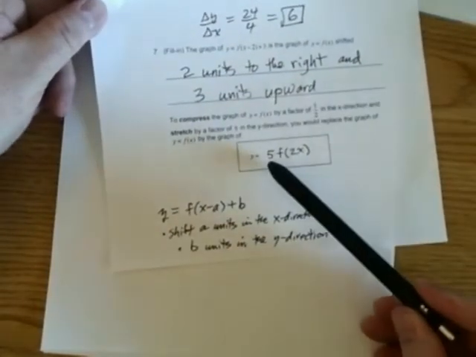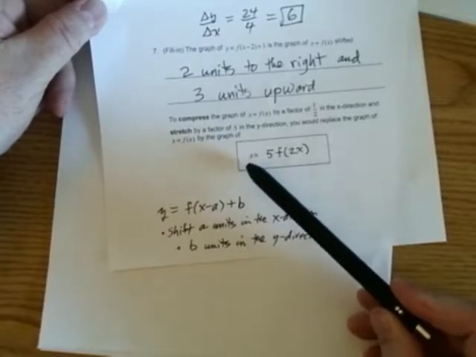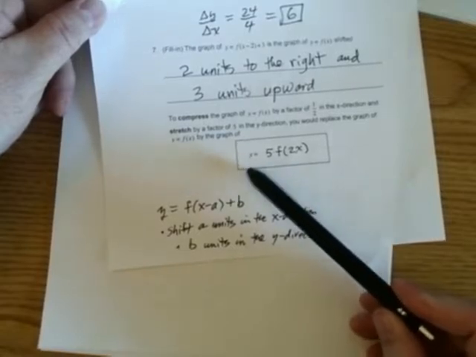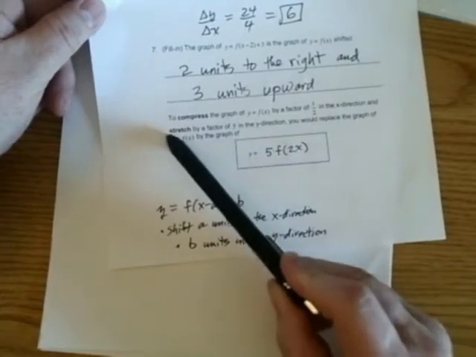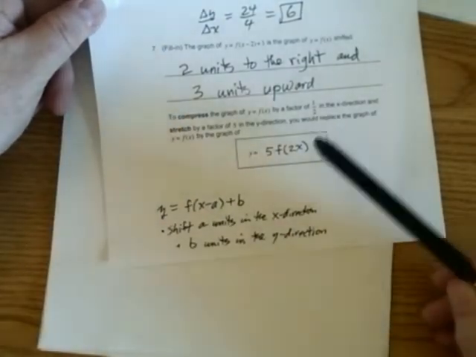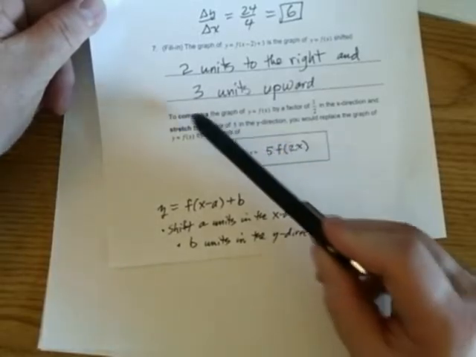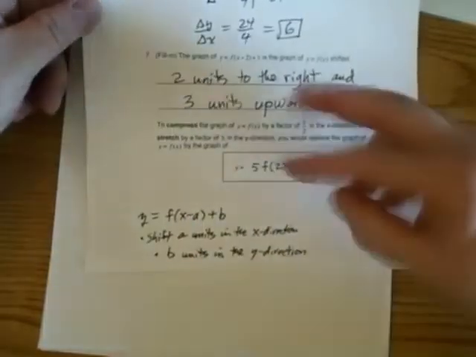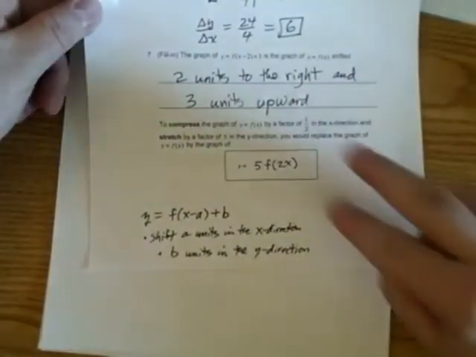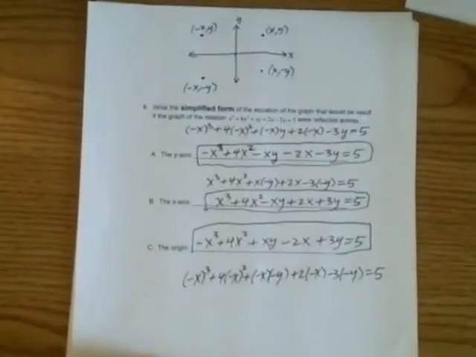By the way, just for consistency here, if I divide on both sides by 5, I would have y over 5. Y over 5 indicates a stretch by a factor of 5. If that had been x over 3, that would be a stretch by a factor of 3. Always think in terms of the x, in terms of its reciprocal, with regard to stretching or compressing.